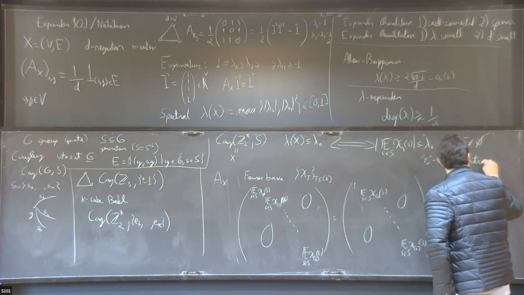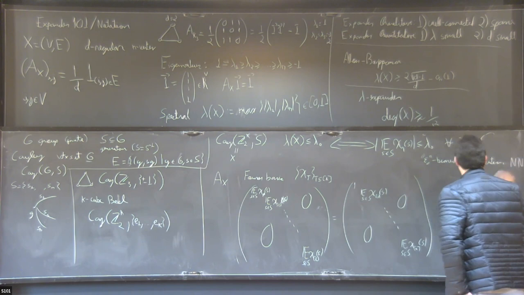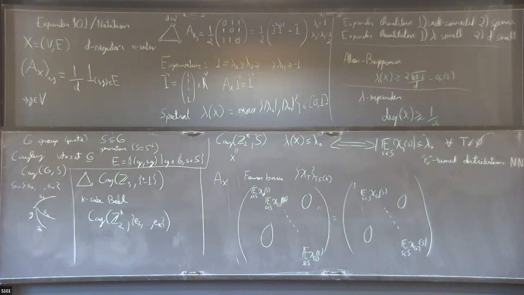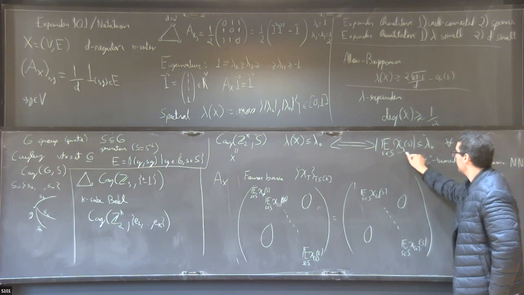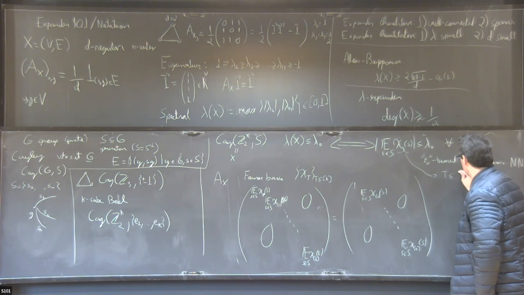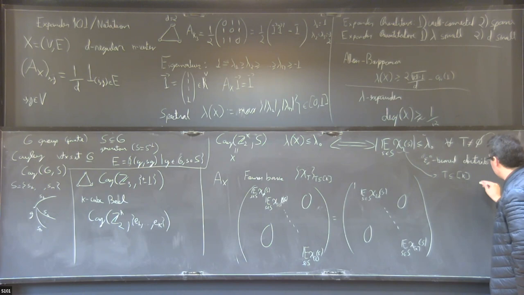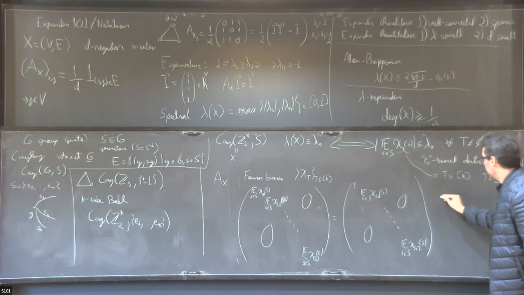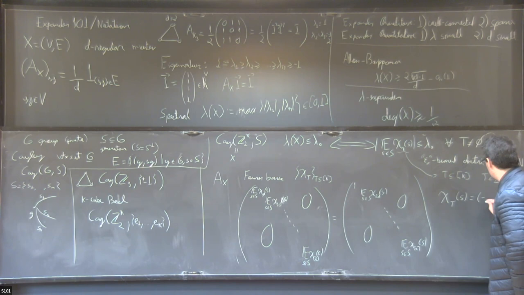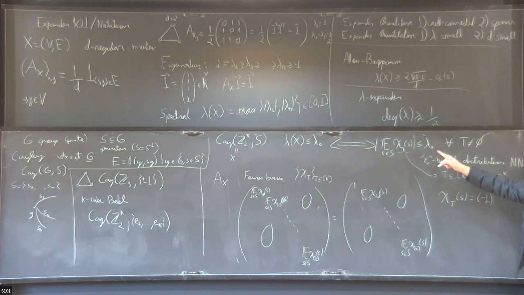This might have appeared first in the work of Naor and Naor in the early 90s. This is extremely useful for us, because it's fooling Fourier characters like this. Let me just make it more clear. This T is a subset of [k], and you can either see it as a subset of [k], or you can see T equivalently as some element in this group F_2^k. And this character χ_T(S) is (-1) to the inner product of S and T. If this notation is confusing, you can think that you have an element here in the group itself, and then you have this inner product. This is the usual character.